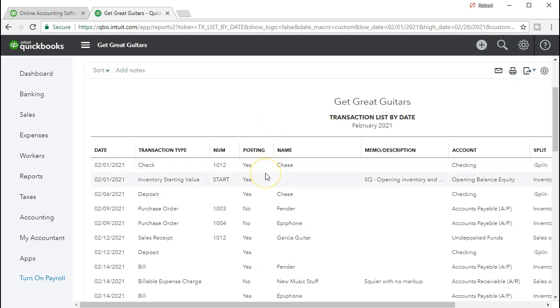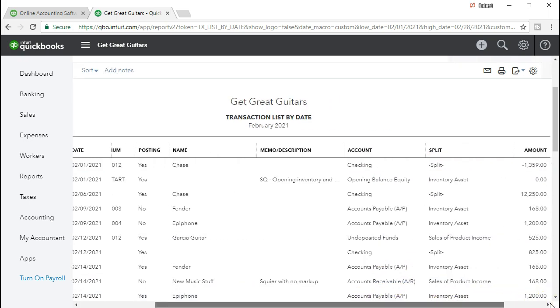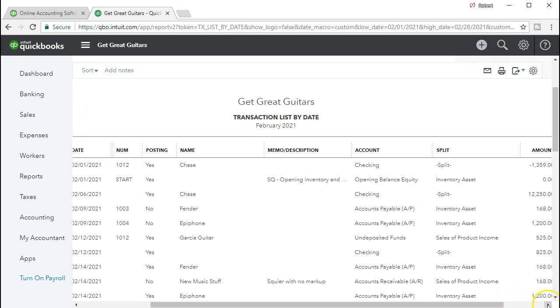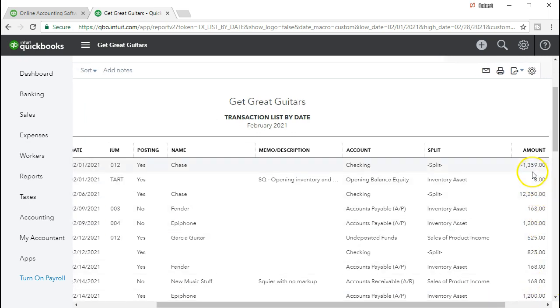So here is our report, and this will give us all the detail we'll have. It'll give us the date, the type of transaction, the number, the posting, the name, the memo, and then the account and the split account, the other account involved in the transaction. Then if we scroll over, I'm scrolling to the right, it'll give us the amount. So what we want to do is compare this stuff out. We want to compare basically the amounts over here. It could be a little out of order because of dates. It's first in order by date, but then by something else after date. So if it's a little out of order, that's okay. As long as it's in the same month, then your month should be good.